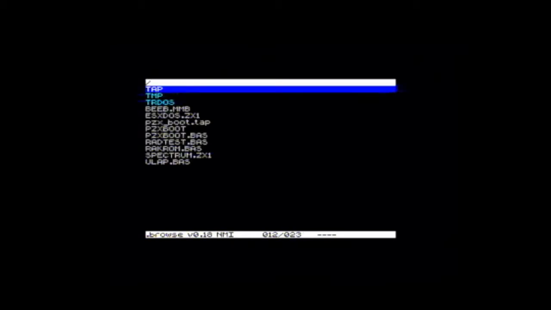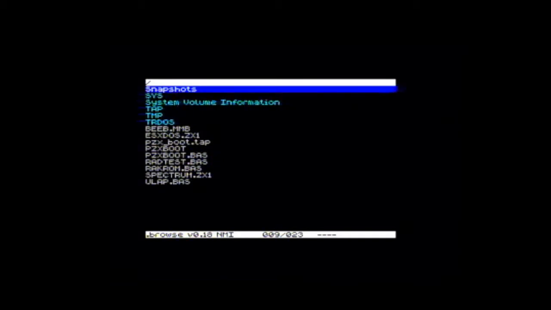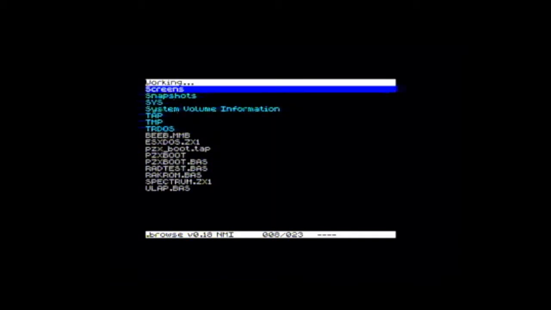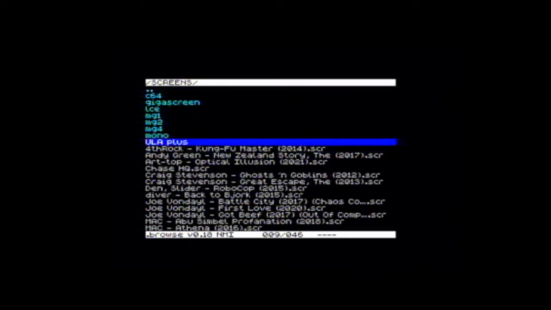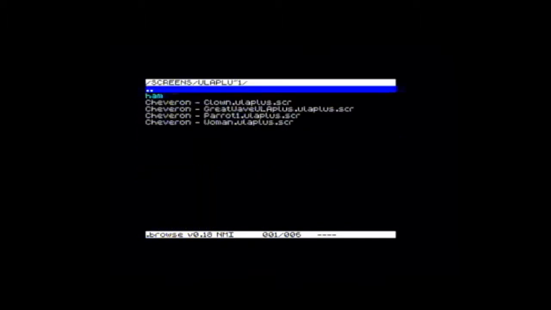So if I go to my screens folder, ULA Plus. Those ones are just like the ones I showed you in the last video, which was just the standard Spectrum screen using the 64 colour palette that the ULA Plus gives you.